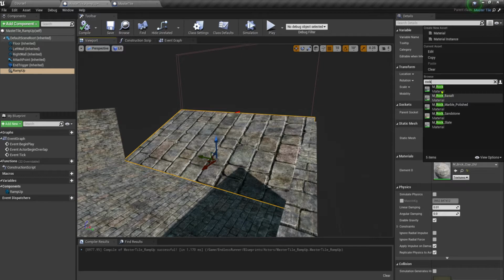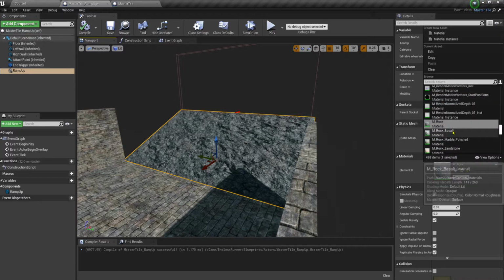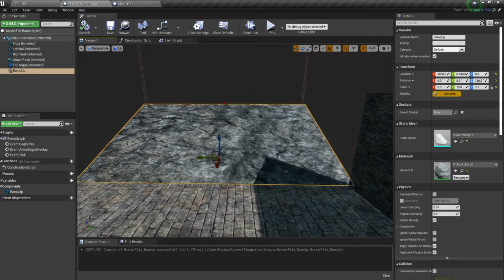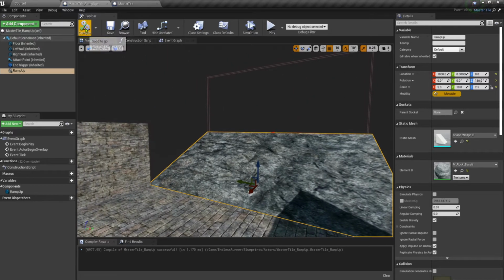Let's go with this rock here, and that looks okay. Could try that. Let's go with this one. Okay, so this is just a ramp, so we may come back and create some better materials later. Okay, so that pretty much takes care of that one.